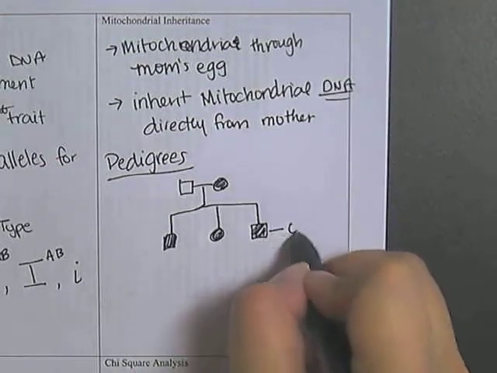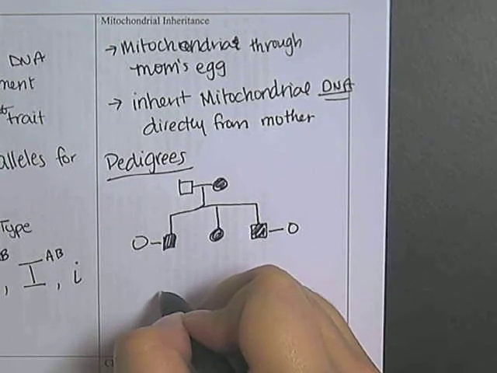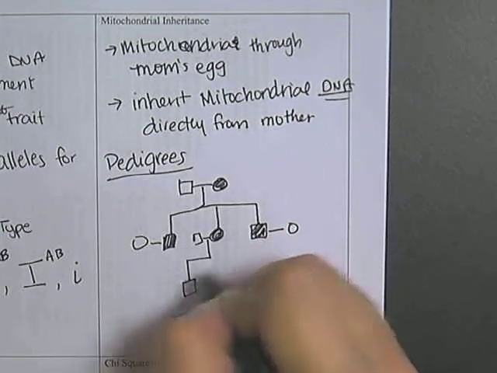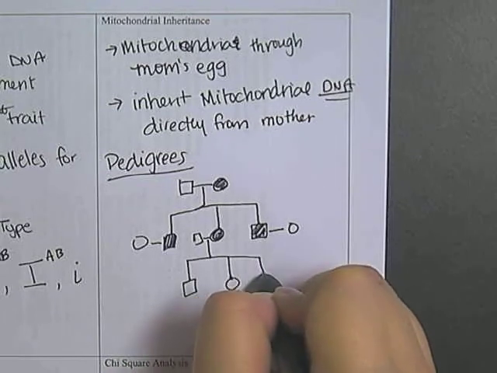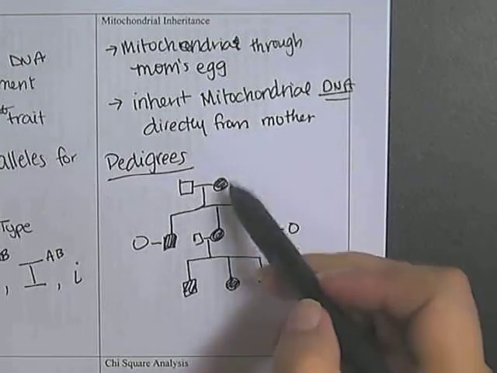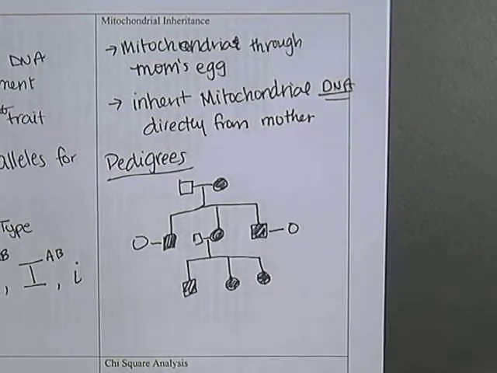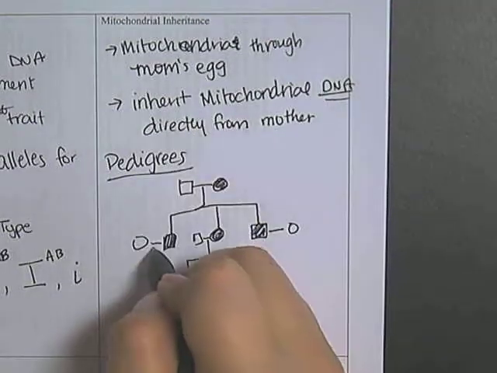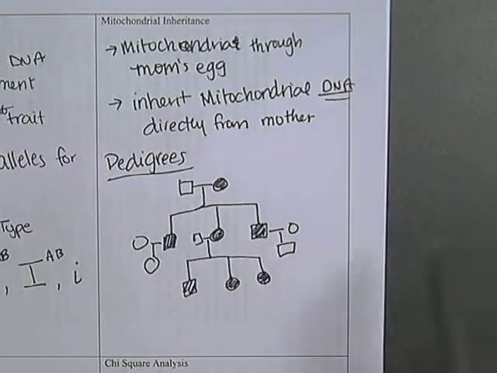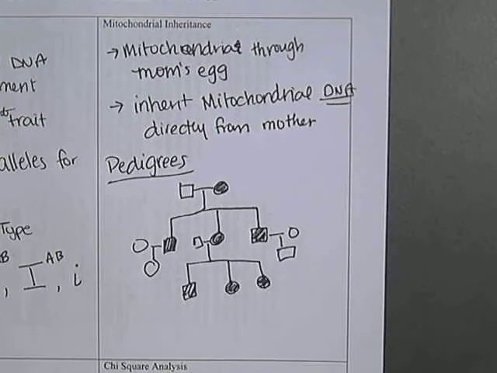But then when these individuals marry, you would notice that the sons don't pass it on to their children, but the daughters would pass it to their children. So you're looking for an inheritance pattern where from the female, it gets passed to not just the males, but to all the children. And then in the next generation, you would see that the males don't pass it on to their children, again, because they're not donating that mitochondria. But you would see that any daughters of this original mother would pass it on to all of her children.